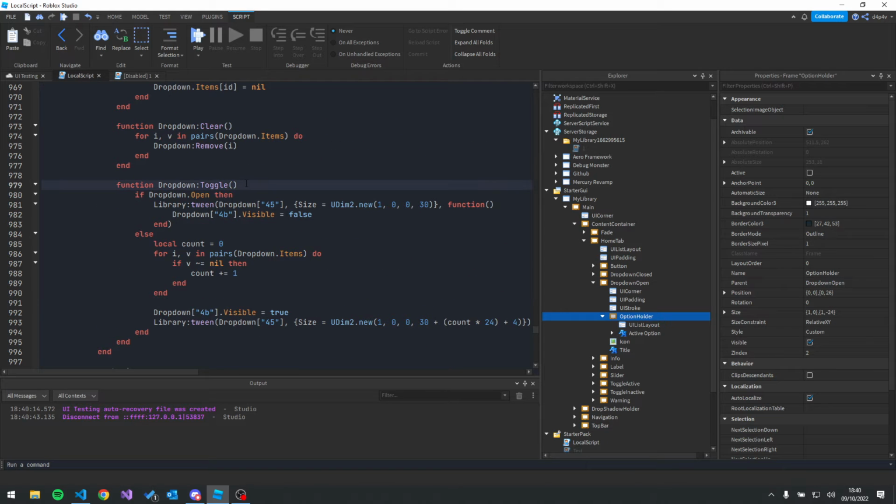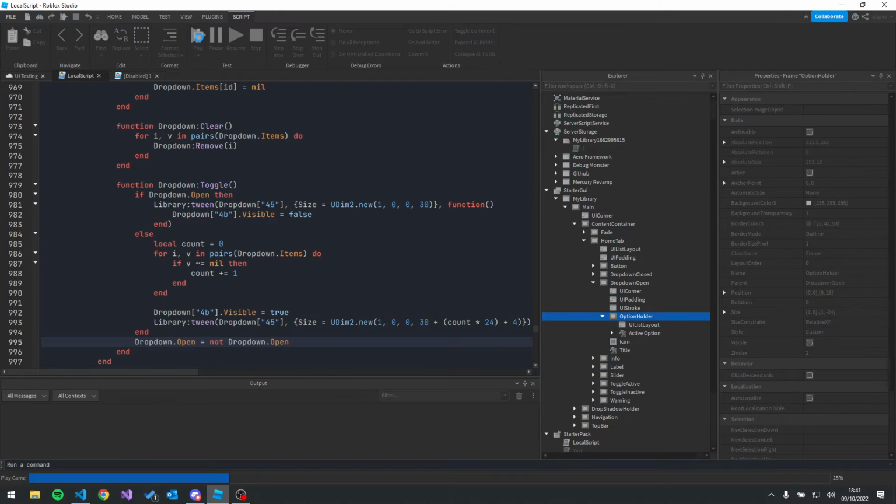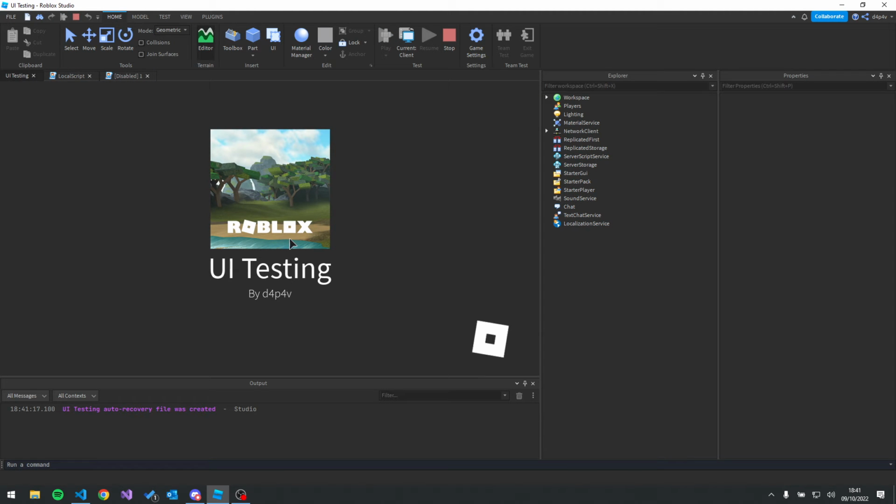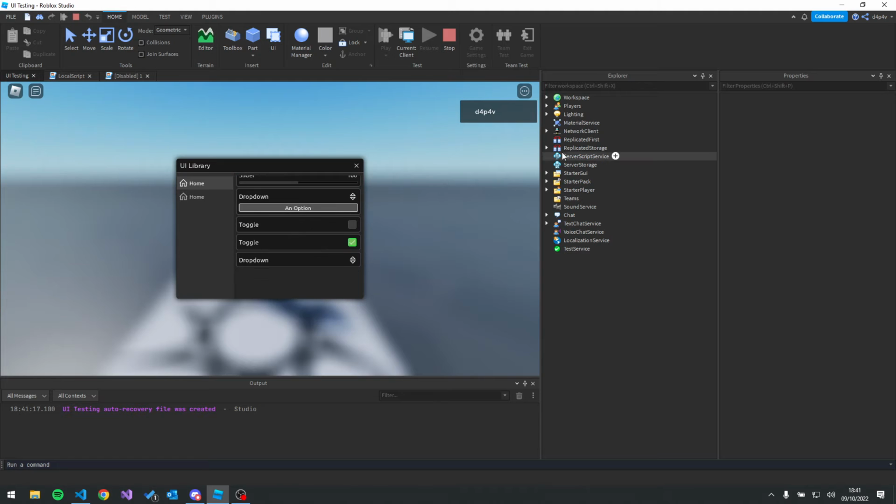So inside the toggle, we're gonna add like this, just like that. So let's see if this works.